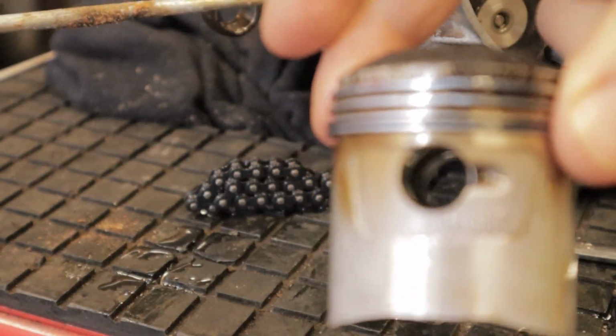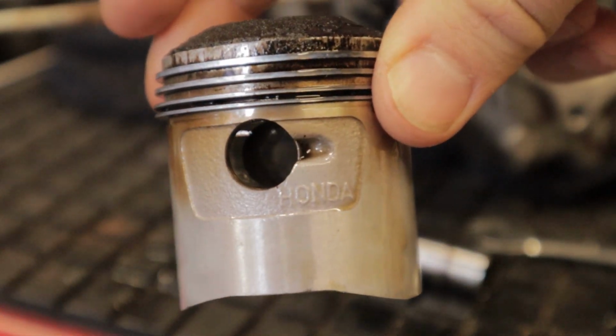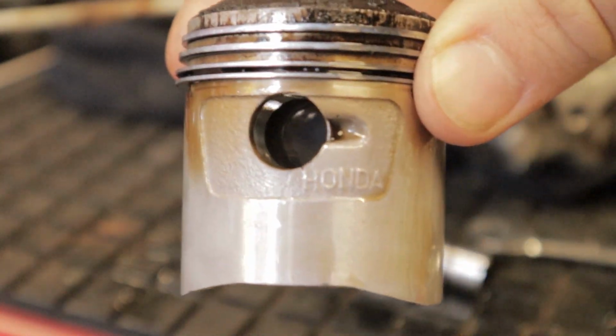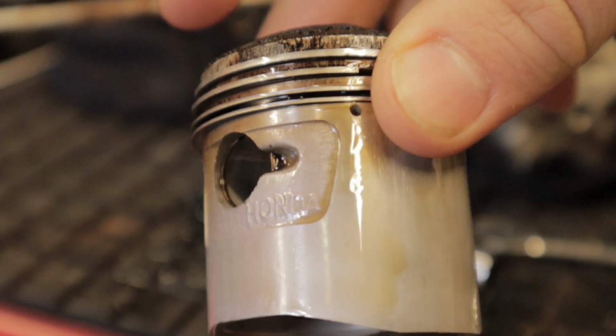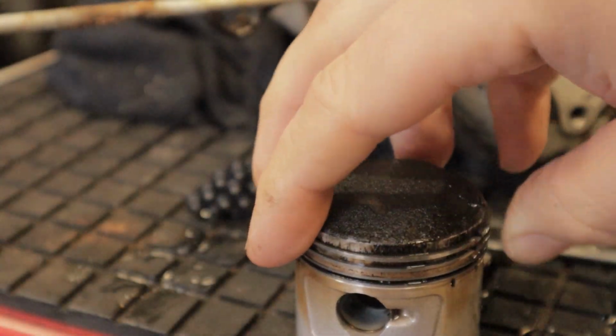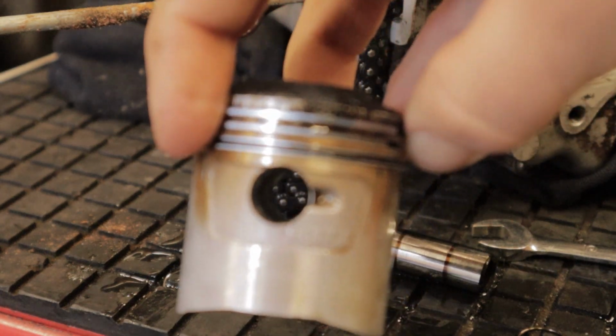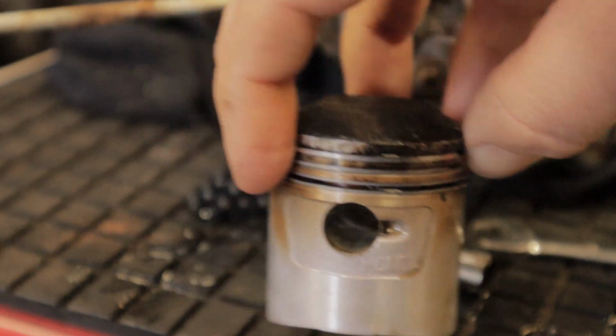One thing that's cool to pay attention to is the original Honda markings on the piston. So that's a really cool little touch there. Not that it's going to be used, but I'll probably get that blasted up and keep that on the shelf as a little souvenir of this build.